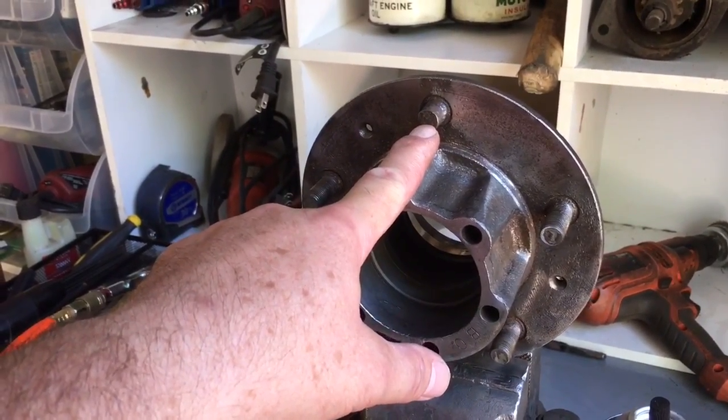This thing's practically ready for paint. However, I've got to replace the stud, so we're gonna do that now. In order to get the wheel stud out of this hub we're gonna use a press — I've got a 12-ton hydraulic bottle jack type press for the shop. It's a simple Harbor Freight unit, cheap, and for the kind of work that we're doing that's all you need. If there's anything you really want to invest in right off the get-go when restoring one of these, it's a good quality air compressor, some tools to go with that, and this press. You use it for everything — U-joints, studs, bushings — there's a lot of things that are press-fitted on this Jeep.